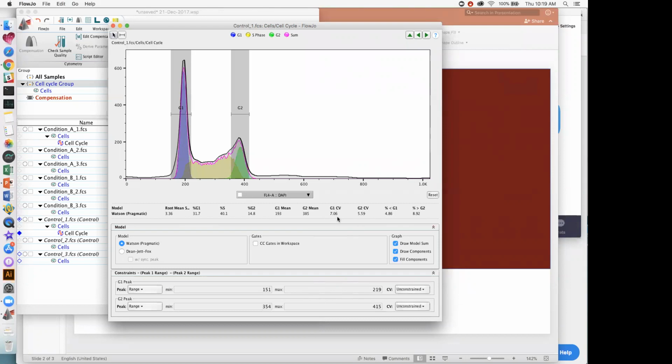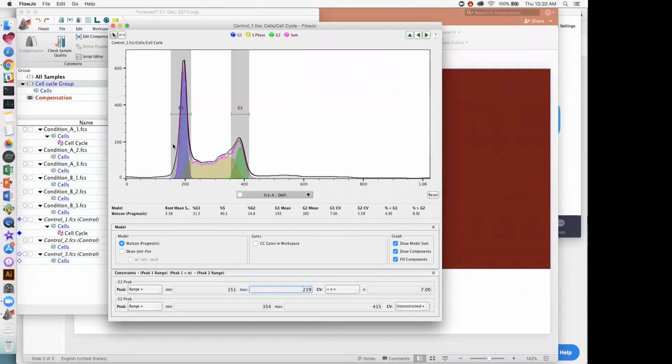As we can see here, the G1 CV is currently calculated as being 7%. What we can do is go ahead and say equals n, and I'm going to fatten this up a bit. Instead of having it be around 7, maybe we fatten that up to about 10 and see what happens when we increase that width. See how the histogram is a little bit more tapered towards the bottom here and a little bit fatter overall with respect to the model. Now, just to give you a quick reference, we'll go back to 7. You have to click off that box in order to get it to apply.